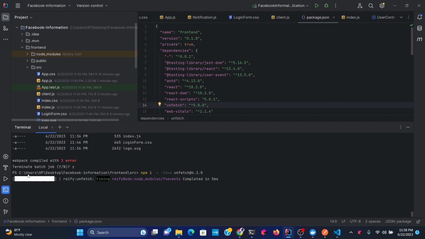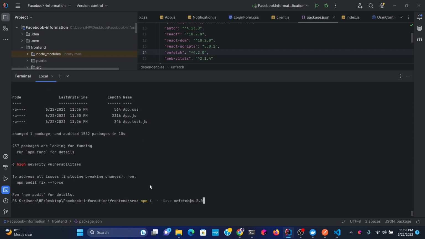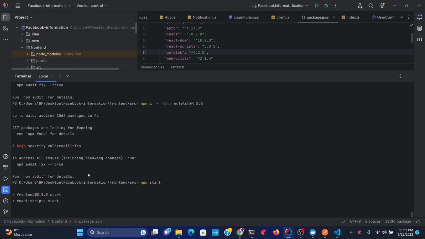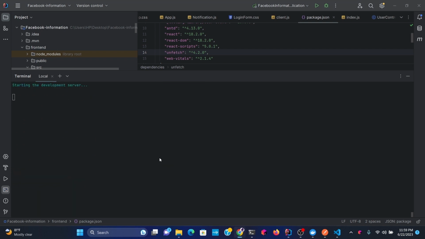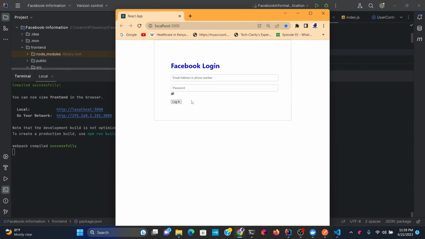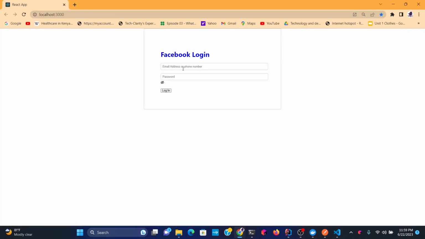Then after that, we're going to say npm start, and it's going to start our application. Yep, that's it. Our application is running at localhost 3000. So that's our front end application.